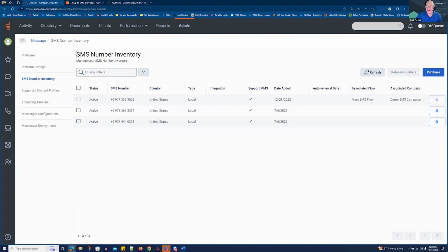Okay. Now, the part that we're running into, a lot of customers are having this issue right now, is what they call 10DLC registration, which the majority of people are doing. Okay. So the 10DLC registration was enacted in 2021 by the US and Canadian wireless carriers to commercialize phone numbers for texting. And what it does is legitimize application-to-person, or A2P, text messaging. It creates a formal process to allow 10-digit local phone numbers to be used to send and receive messages.